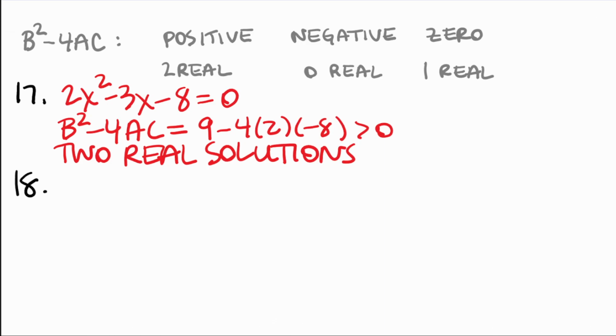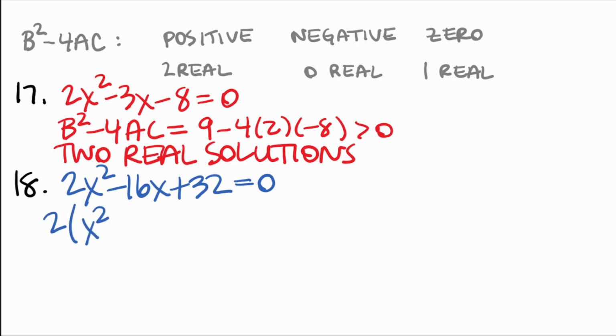Okay, number 18 is 2x squared minus 16x equals negative 32. I feel like we've done this one already, but it's all right. They all start to seem familiar at a certain point. 2x squared minus 16x plus 32 equals 0. Right, I gotta set the thing equal to 0 so I can use the quadratic formula or whatever I'm gonna do. But I don't know 16 squared, so it would be helpful for me to factor out the 2, so it's like x squared minus 8x plus 16. Oh, hey, that's a perfect square trinomial. Okay, I see it now.